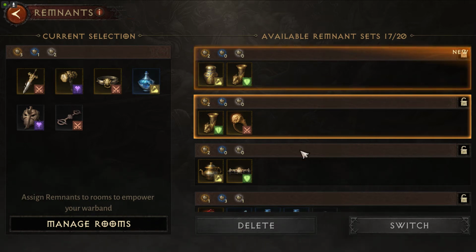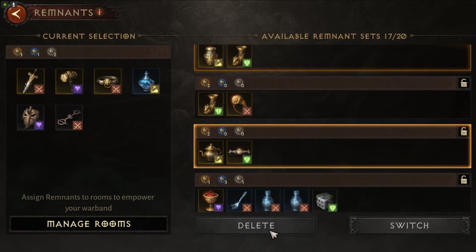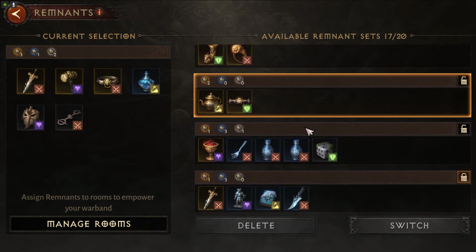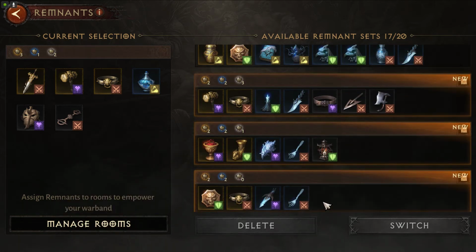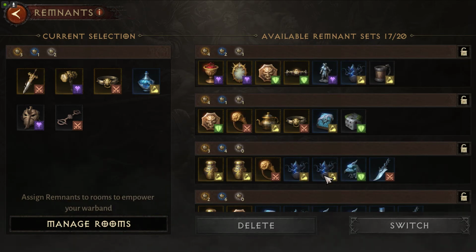The warband leader can actually delete these. If it only has 2 or 3 in it, those are never going to be used. So if you ran solo and found like the best drop in the world, it's not going to do any good because nobody else is getting any help from that. So you're going to run with your entire warband and get a full stack of these remnants. So every member of your warband can actually get a buff.